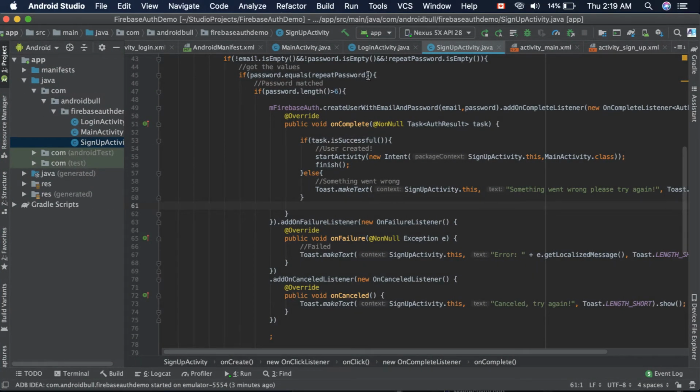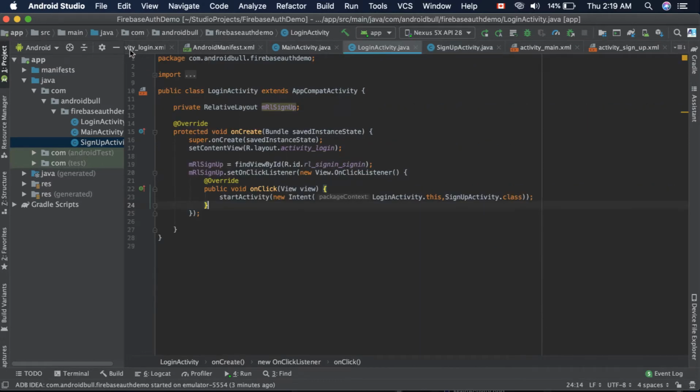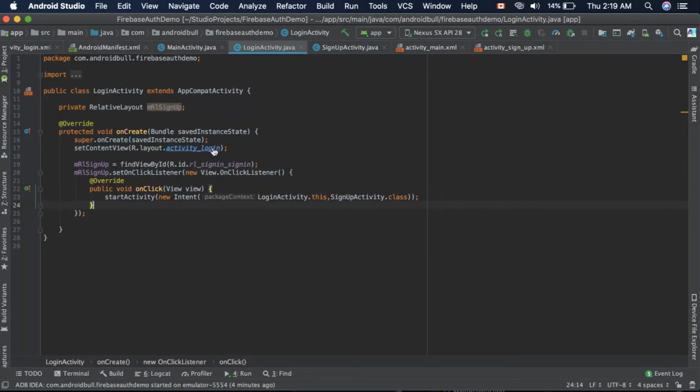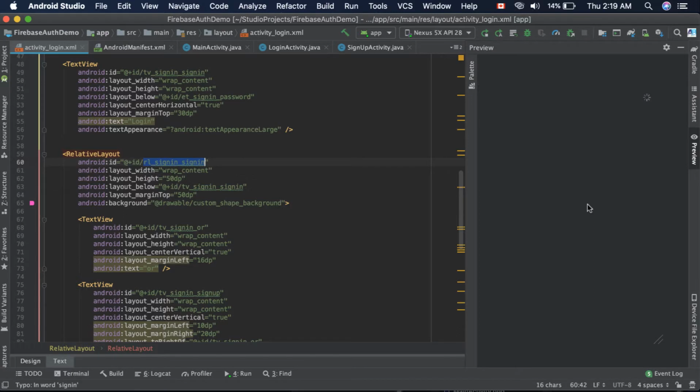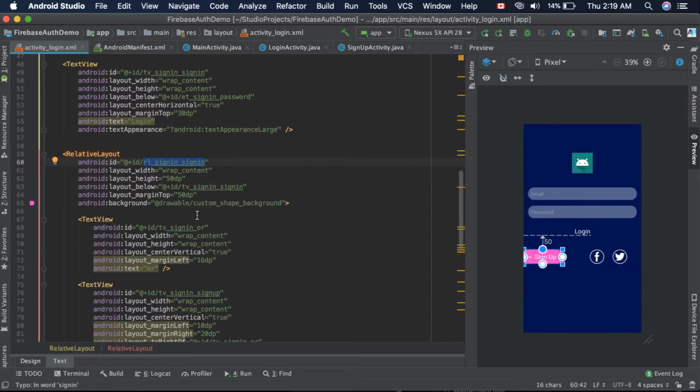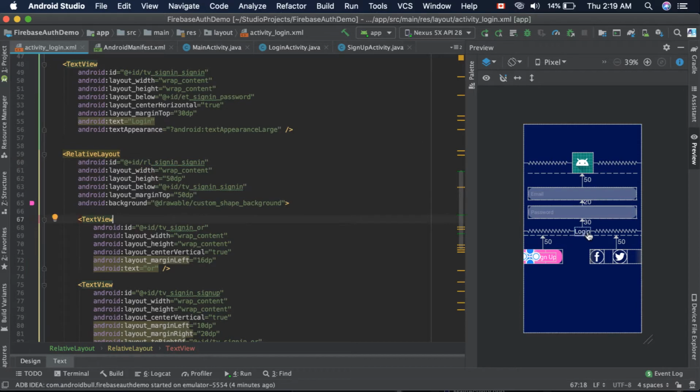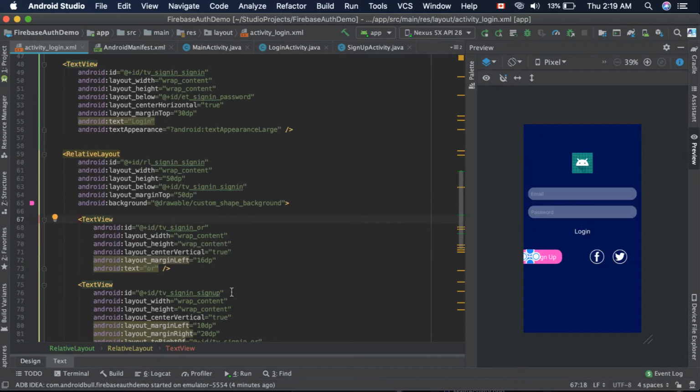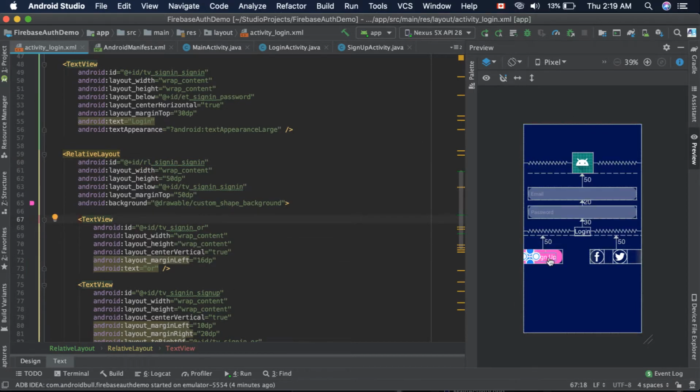So let's go to the login activity and let's see what we have got here. We need to get these two email address and password values and then add the click listener to this login button. We also need to provide this sign up. I think we already added that. Just leave that. We're just going for these three things.